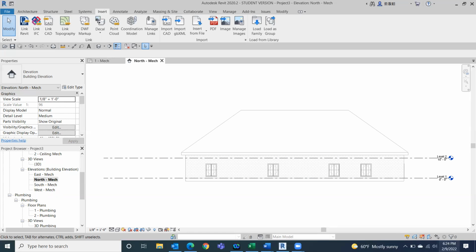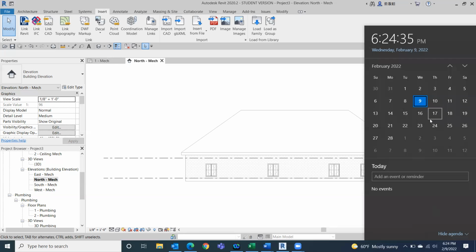Just to give you a heads up how the rest of the semester is going to go to midterm. We've got 2 more weeks, and then we're going to be on break for Mardi Gras. When we come back, we'll review for the midterm, and we'll have the midterm exam on the 9th. The midterm exam will just be giving you a smaller building, and you'd be creating an HVAC system. We'll play with a couple of different things between now and then as well, but very straightforward between now and the middle of the semester. After that, we'll jump into electrical and plumbing.